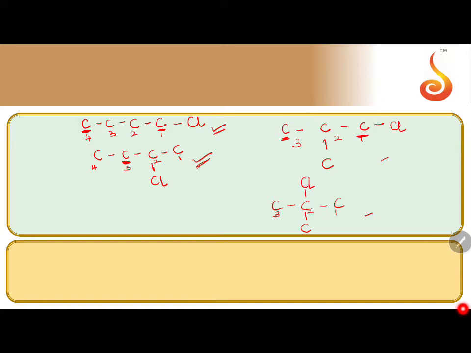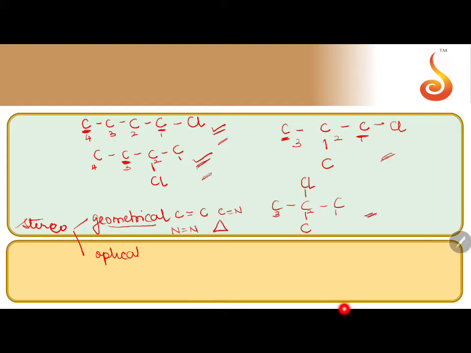As the question said that isomers we have to see, not only structural, stereo also. So, stereoisomers. Stereoisomers can be of 2 types, geometrical or optical. In geometrical isomers, there should be some restricted rotation, say either C double bond C or C double bond N or N double bond N or a cyclic system, such kind of system. In none of these examples, we see any such kind of restricted rotation. So, let us go to optical isomers.